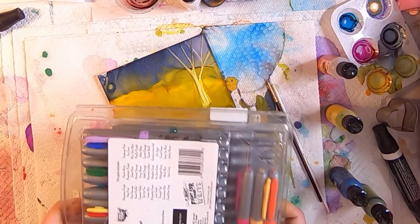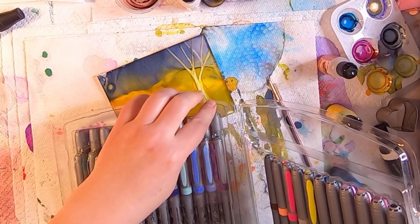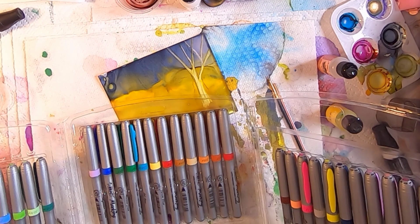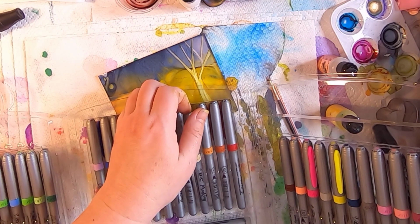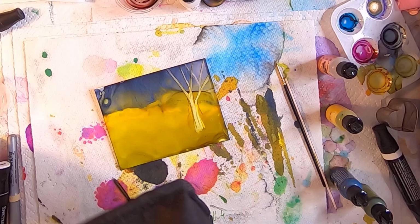The other thing that you can use are alcohol ink markers. They work great for lifting and manipulating the ink. A lot of the alcohol ink marker sets have a clear or a blending one. This particular set are Bic and they do not, but I can always take one of the lightest colors and work with that. So I can come back in here with this light color and lift out and do things in here.